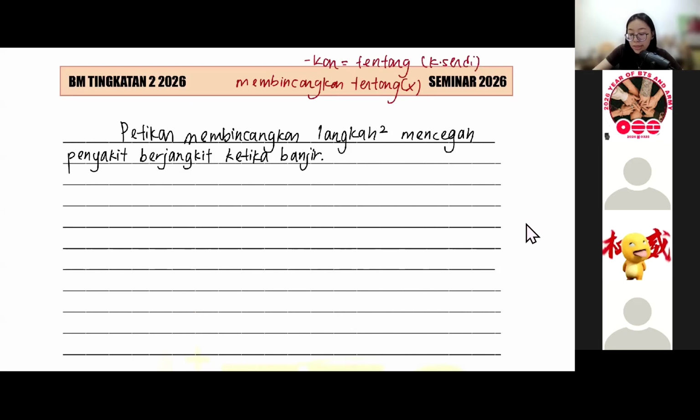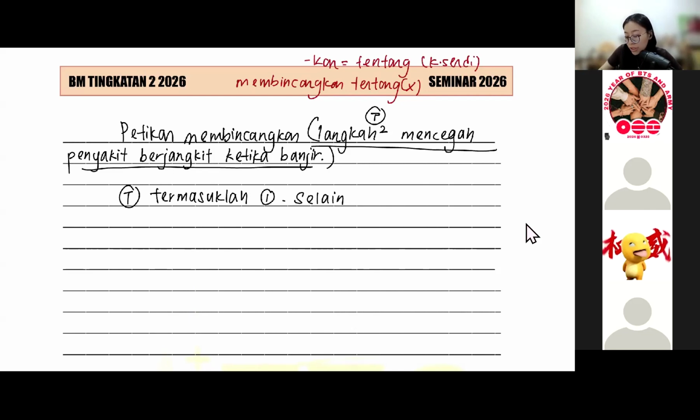Okay, then the second paragraph. Directly copy again the title. So this one will be your title, which is your tajuk here. So I put a T. I put a T below here. So termasuklah your isi pertama. This one is exactly how you write for your ringkasan. Termasuklah number 1. Okay. Just use normal penanda wacana. It's not a must to start with selain itu for the second one. Just that for you easy to remember. So I always put SSS first. Only I put a T. Selain itu number 2. And then seterusnya.